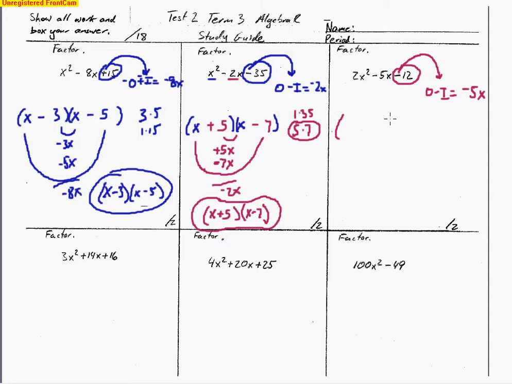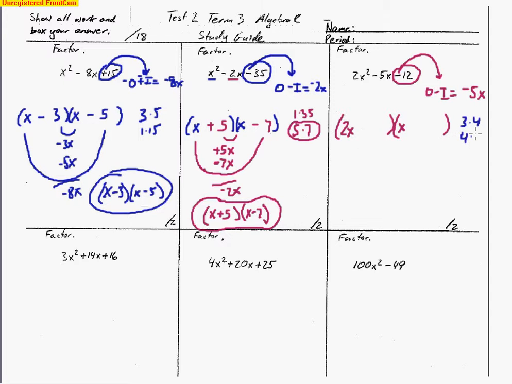So I just try numbers that multiply to make 12, but before I do that, I'm going to put in what I know. I know 2x and x are the only numbers that are going to make that 2x squared. So let's go ahead and think of some numbers that multiply to make 12. And so we've got different choices here. We've got 3 and 4, but because we've got this 2 here, we also have to think of doing it the opposite way as well.